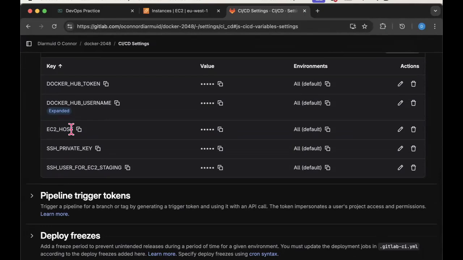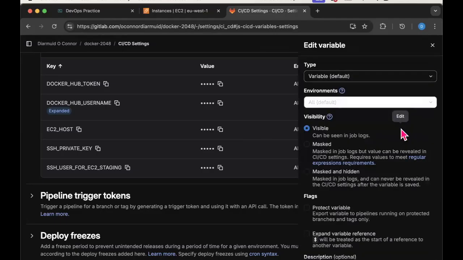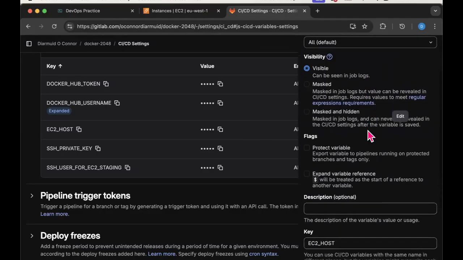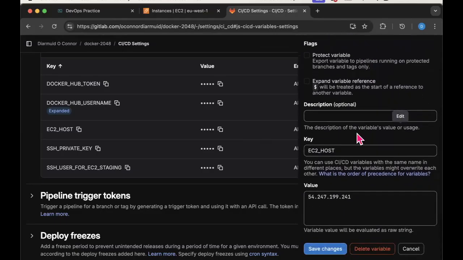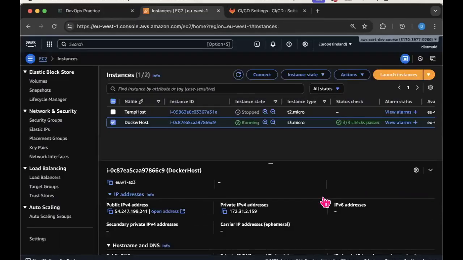SSH host, if we look at that environment variable, it's just set to an IP address. Where did this IP address come from? It came from here.